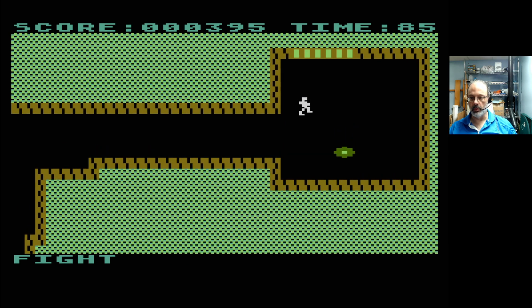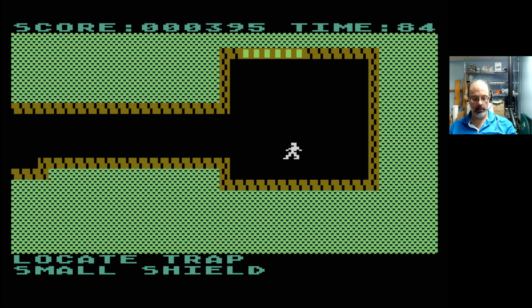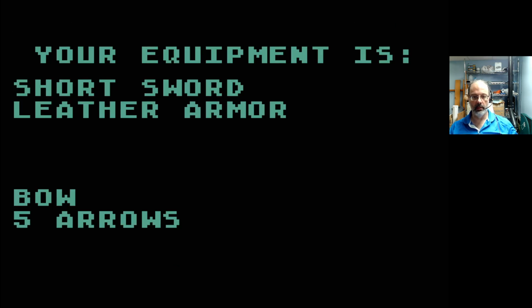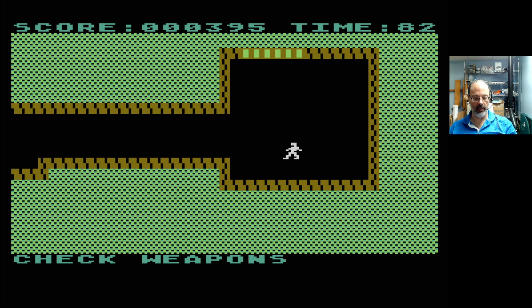A shield. A small shield. Is that different than what I've got already? Or do I not have a shield? I think I don't have a shield. Whoops, wrong thing. Check weapons. I don't have a shield. Nice, meaning nice that I found one. Small shield. So.